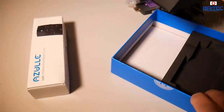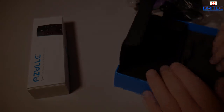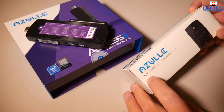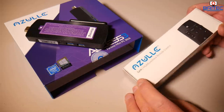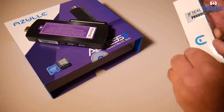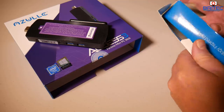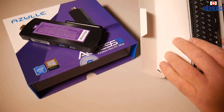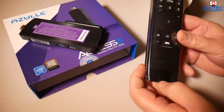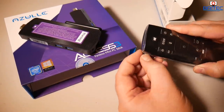If you're thinking about buying the Azul Access Free fanless mini PC stick, you may as well get yourself the Azul Link multi-functional remote control. It has an air mouse function which allows you to use it while sitting down on your sofa — you can move the mouse around by moving the remote just like a Wii stick.